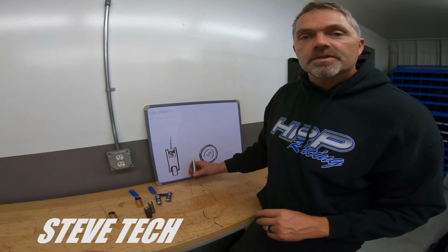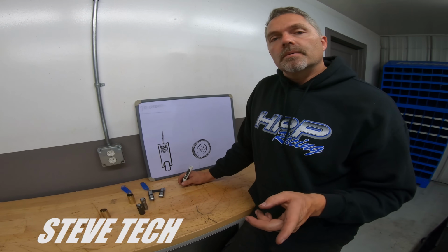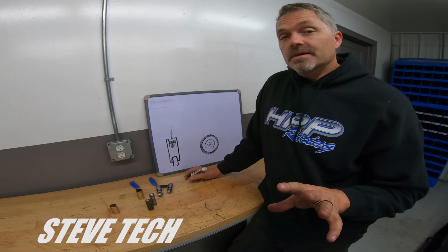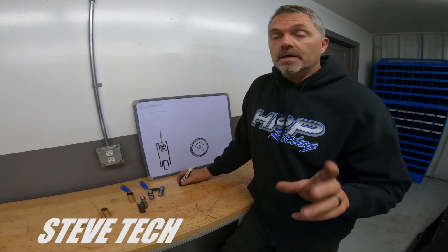I hope that is some good information for you. And we're going to be doing, I think, rocker arms next. So we'll talk about that part of the valve train and then finally go to the camshaft.